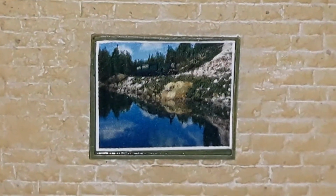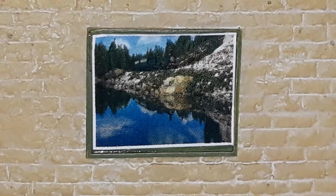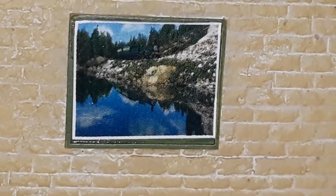I think you see Emily. I really can't even tell, so I had to zoom in. See what I mean? There's the picture of Emily. If you know what episode Emily appeared in, let me know. And then you can see the side. I already showed you that. Anyway, then you could see some back doors, or actually three back doors.